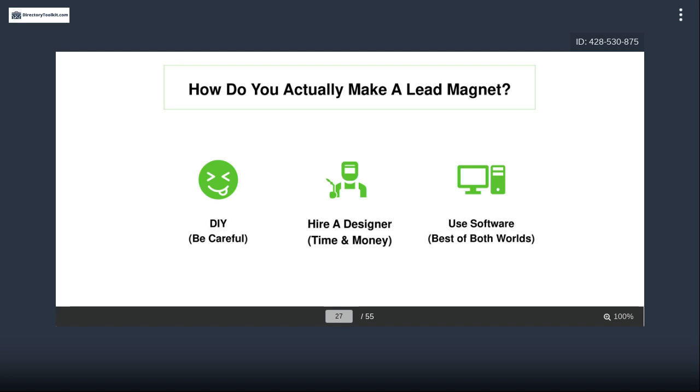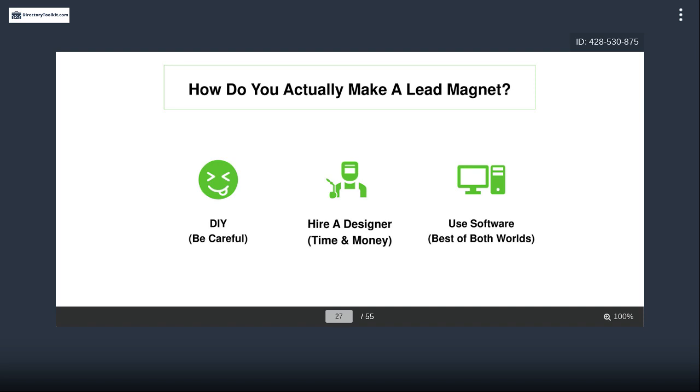Second is you can hire a designer. Obviously, you can get these a lot cheaper than you used to; the internet has allowed you to do that. But realize you need to get the right people, so you don't waste your money. It can waste your time and expense. There's a lot of back and forth, a drain on your time. Sometimes you don't have the right person. They take your money and they still give you a product that looks free and cheap, and you're thinking to yourself, I might as well have done it myself. So it can work out in your favor and be really good, but maybe it's not in proper English or it just doesn't look good. So there's good things about that, and there's potential pitfalls as well.